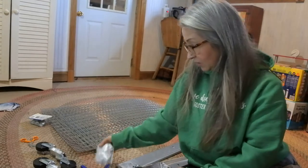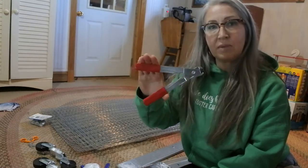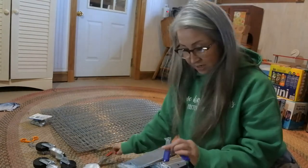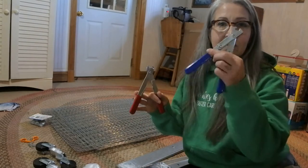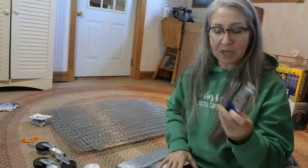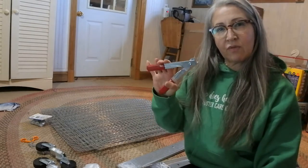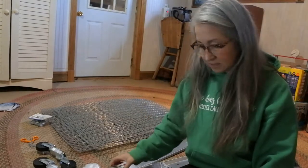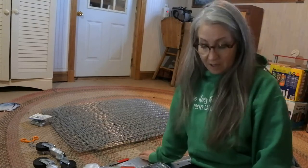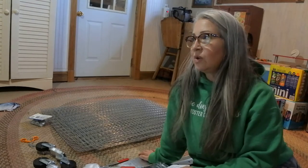It also came with the hooks and clips. I have another bag of clips because I used to make my own cages. It came with j-clip pliers - I had an old set that are broken since the spring is missing, but this new set has the spring. I think I added the pliers to my order because I wasn't sure if I still had mine.